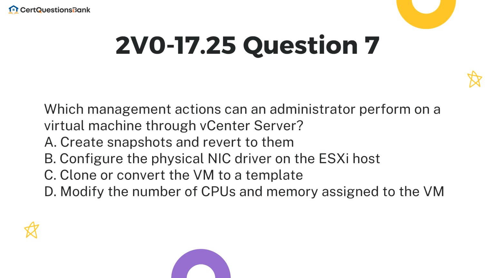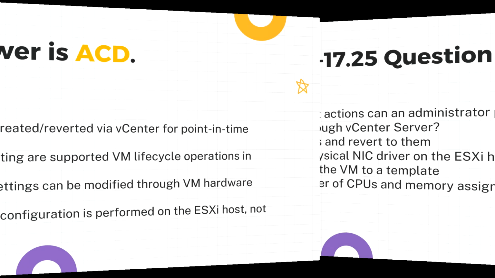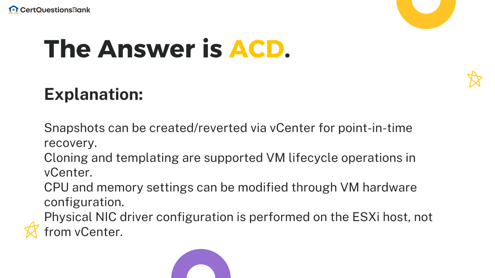Which management actions can an administrator perform on a virtual machine through vCenter Server? A. Create snapshots and revert to them. B. Configure the physical NIC driver on the ESXi host. C. Clone or convert the VM to a template. D. Modify the number of CPUs and memory assigned to the VM. The answer is ACD.